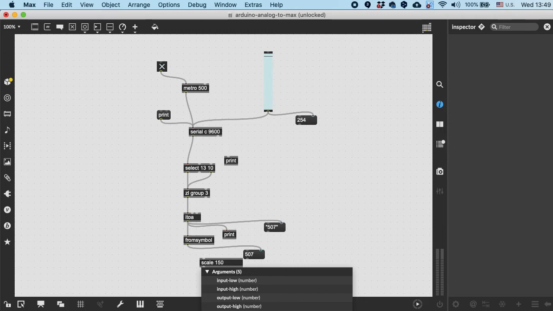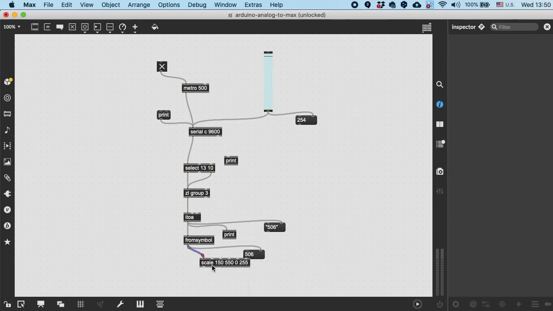So let's say we get the highest number, which is 550, and we need to scale it now to the number ranging from 0 to 255.